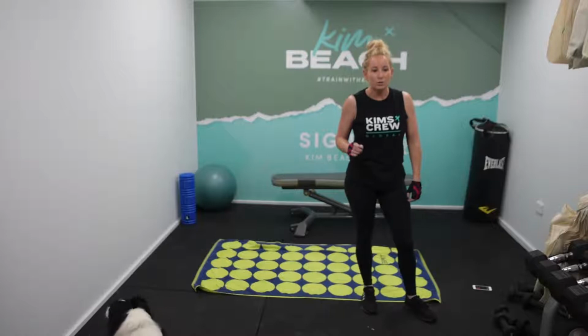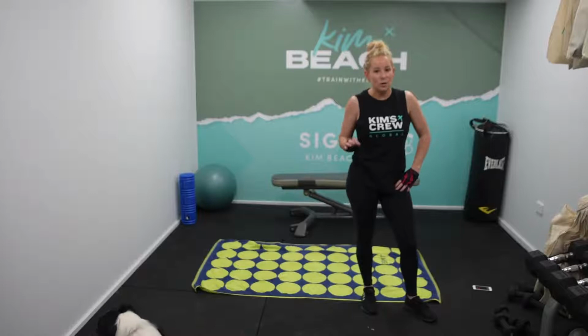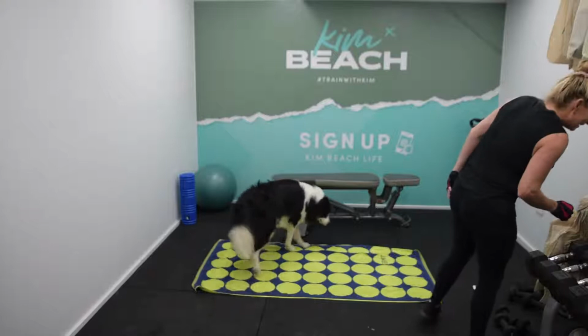All right, straight into bicep curls this morning. So these can be tricky if you're gonna do them properly. So I'm gonna start with 5 kilos. Gonna work up to a 6. Maybe finish on a 7. Let's see how we go. All right, 5 kilos. Let's do it.